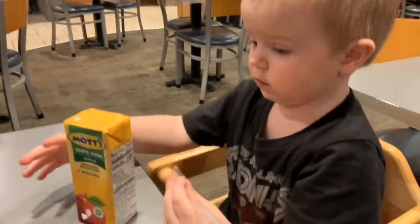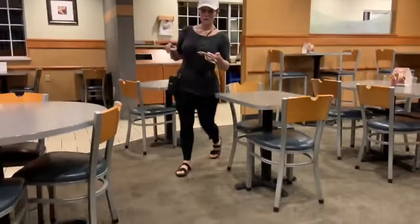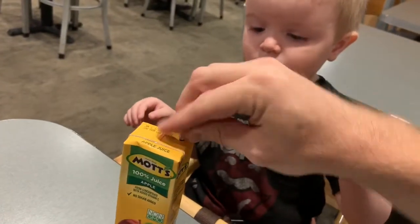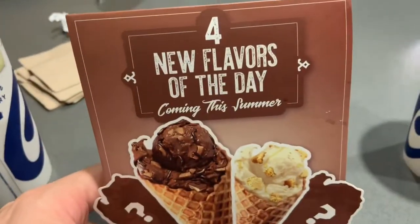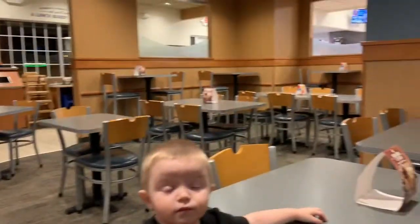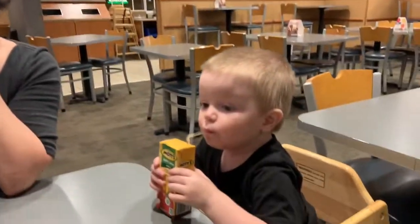What you got? Juice. We are at the infamous Culvers. A hot day for the night. Ketchup? Want some ketchup with your apple juice? He loves it. There you go. Apple juice. Flavors of the day. Midnight toffee. Butter brickle. There's four new flavors of the day. Tonight we have reserved the whole entire side of the restaurant for ourselves. I want that one.